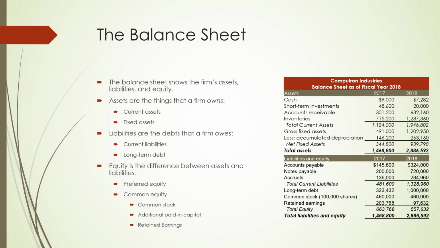And then finally, we have retained earnings, which is simply the accumulated earnings less dividends over time. So those three things add up to what we call common equity. Preferred equity and common equity give us total equity. Now, in this case, you can see the effect of the expansion. If you look at total assets, you can see that total assets pretty much doubled in 2018 compared to 2017. That's because the firm went out and they bought a bunch of assets.